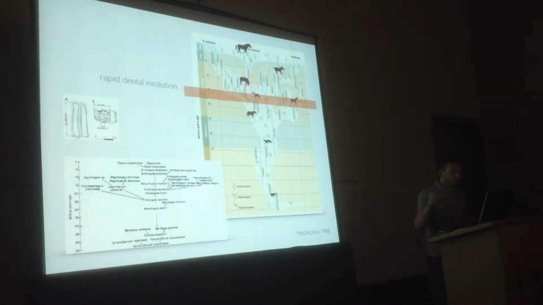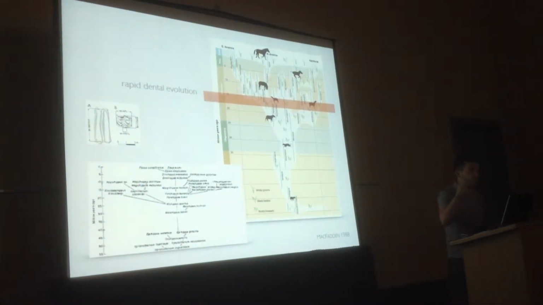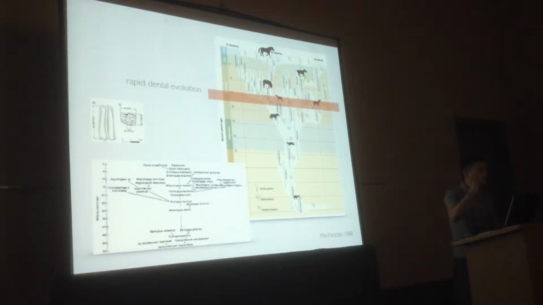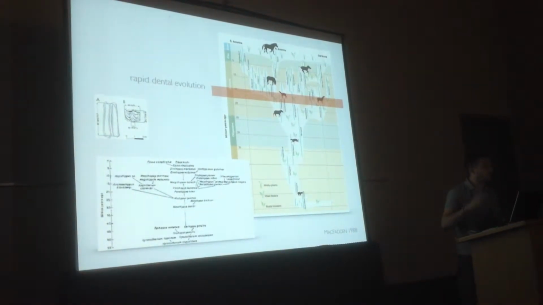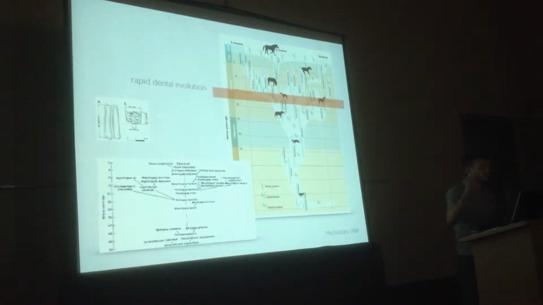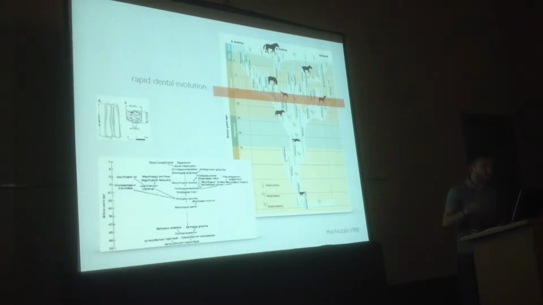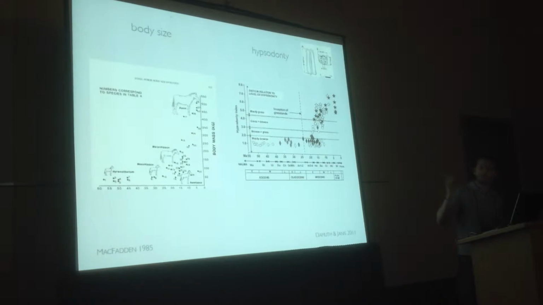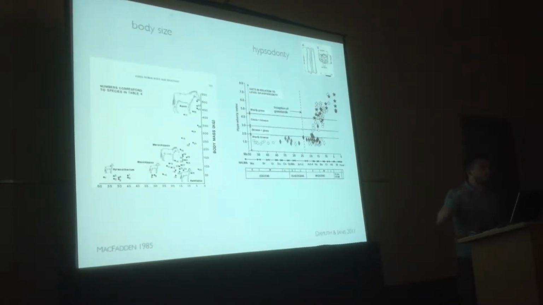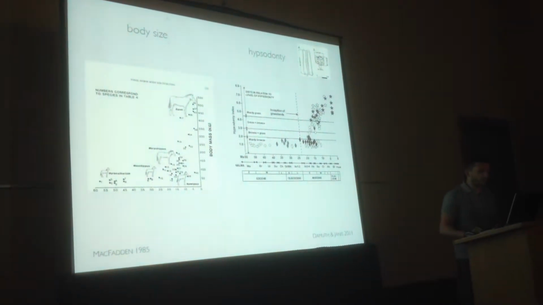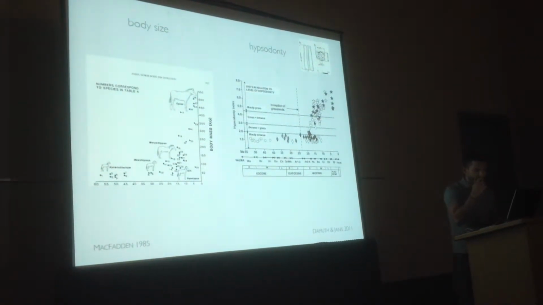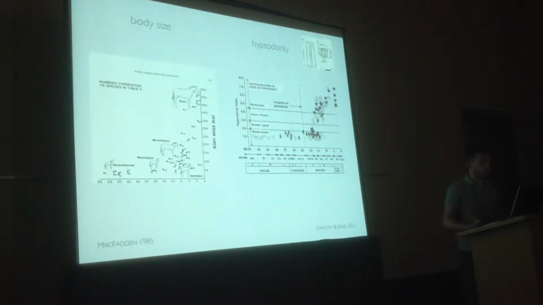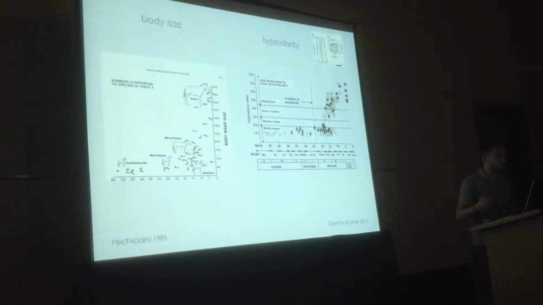Diversification. And in fact, Macfarlane used pairs of ancestor and descendant to analyze these rates of change. So this could be probably the first phylogenetic approach to this subject. The evolution of horses especially has been focused on body size and hypsodonty. Hypsodonty is the height of the teeth, and it has been used for answering questions about Cope's rule or adaptation to new environments and stuff like that.